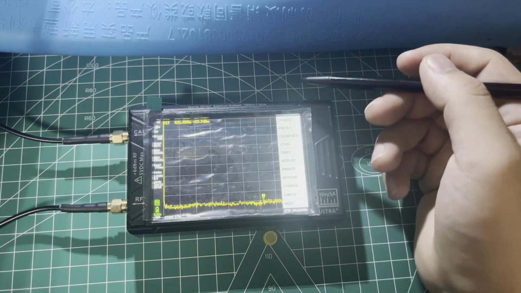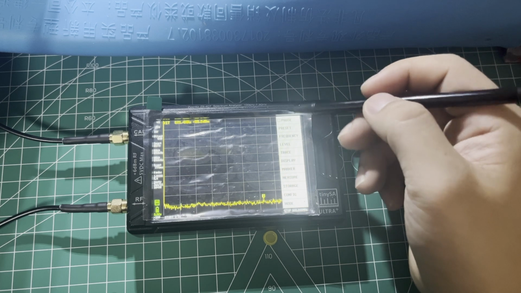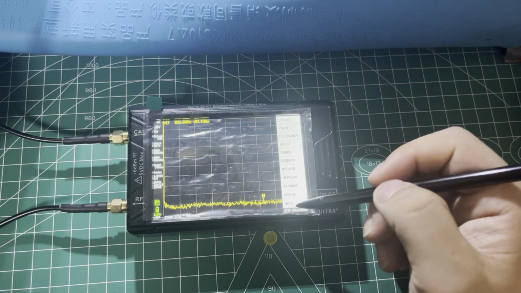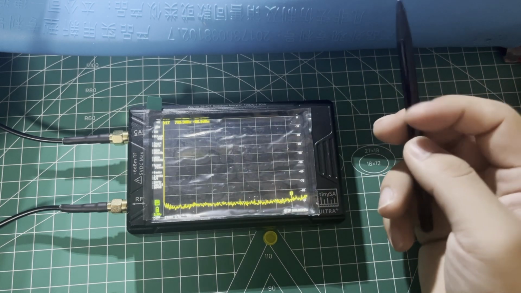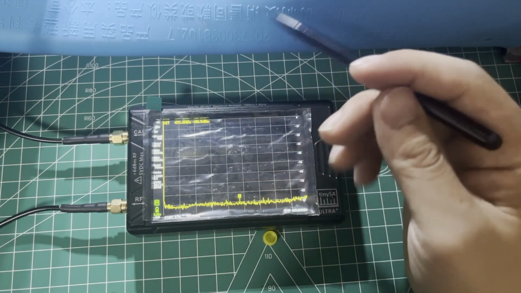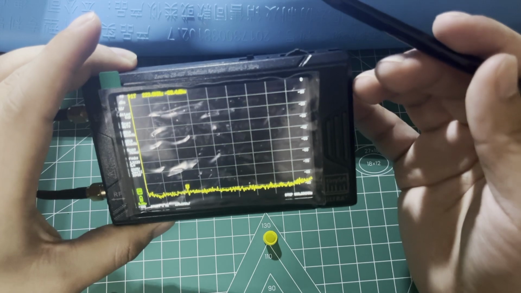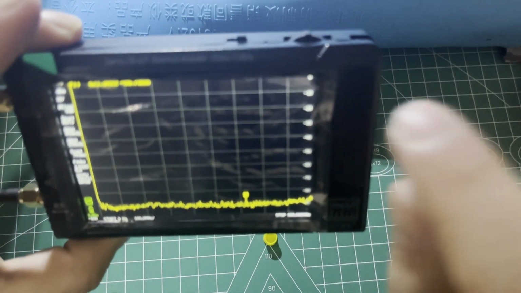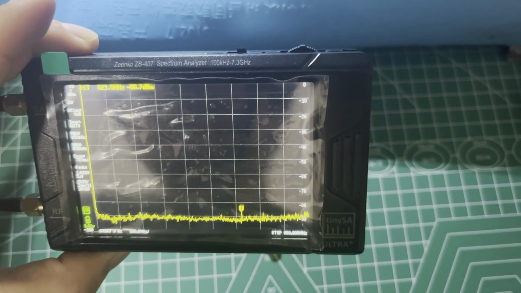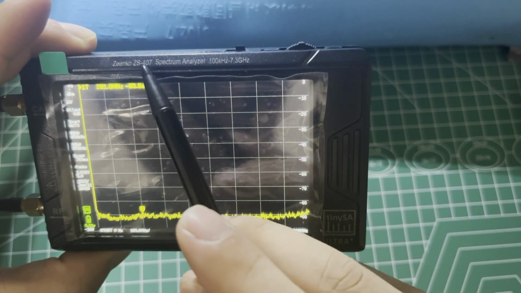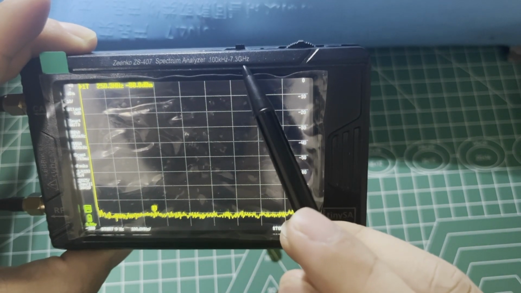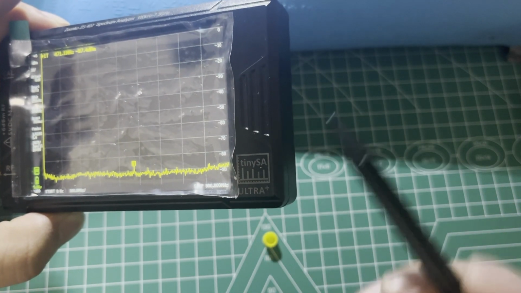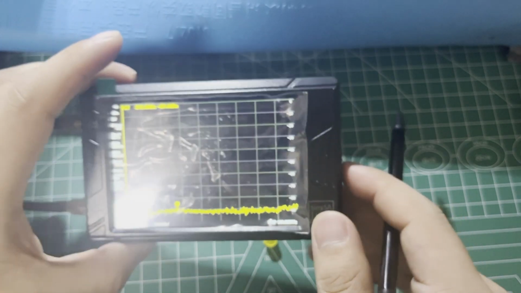The TinySA Ultra Plus ZS-407 is basically the best version of the TinySA product, yet it's more expensive than other TinySA. Personally, I prefer ZS-407. The internal LNA gain is also improved: 20 dB gain from 1 MHz to 7.3 GHz, 15 dB up to 9 GHz. ZS-405 and ZS-406 can only have 20 dB gain from 100 kHz to 4 GHz. The full comparison is here.